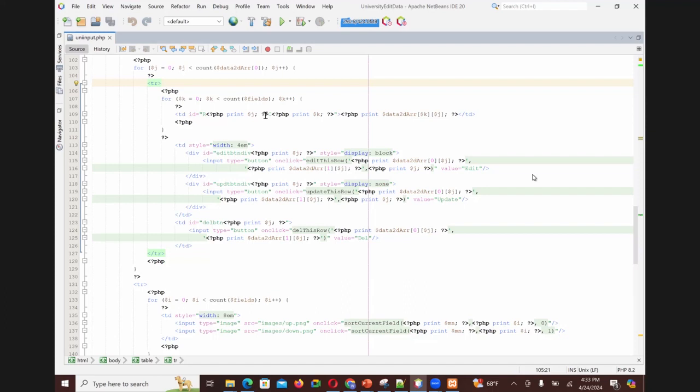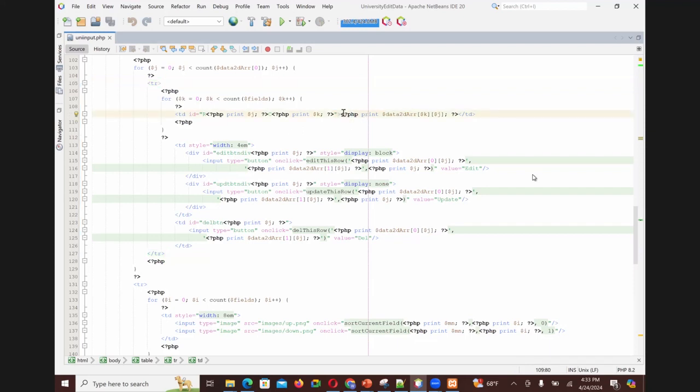Then capital C refers to the column, followed by the column number $K. So it's unique. Each table cell's ID is unique, so later in my JavaScript function, I can access these table cell data pieces. You will see that later.